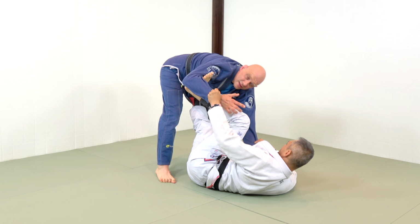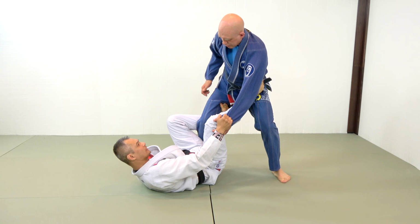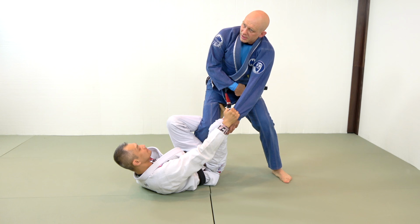What's another open guard position here, Richie? Maybe like a De La Riva position. So De La Riva, he's controlling my leg, my leg's getting twisted. Again, he's got the foot on the hip, he can push here, make me step.